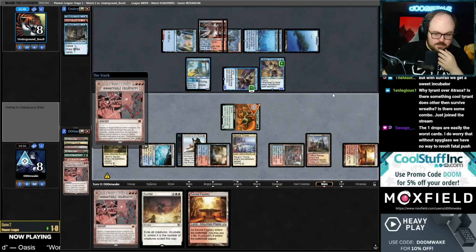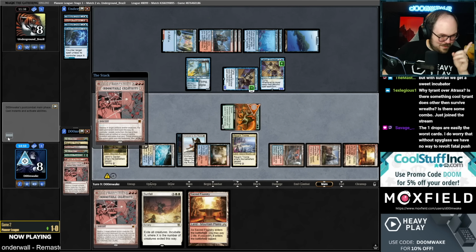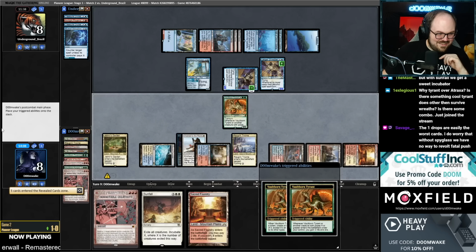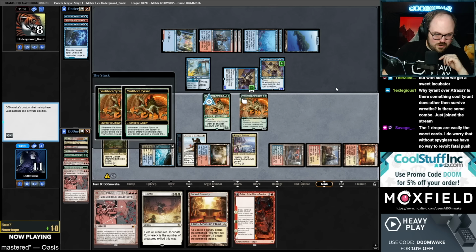And then pay for their counterspell. I'll pay. This time I will pay. You're not going to get me twice, all right? You're not going to get me twice. All right, draw 3 cards.